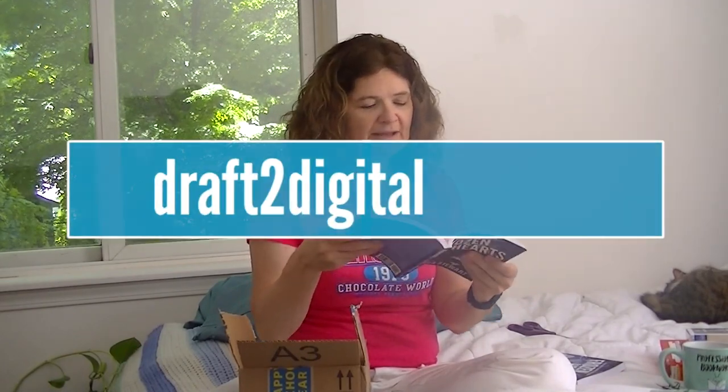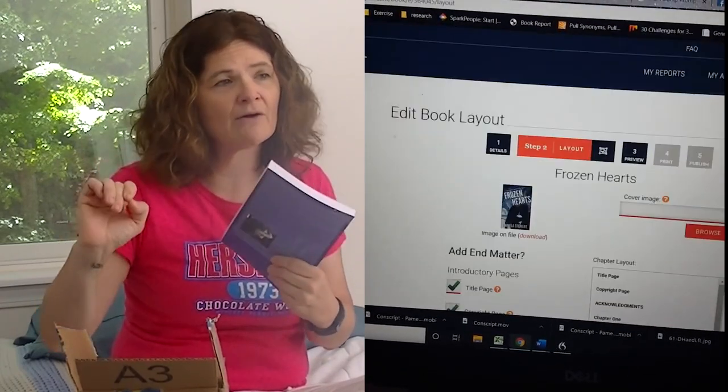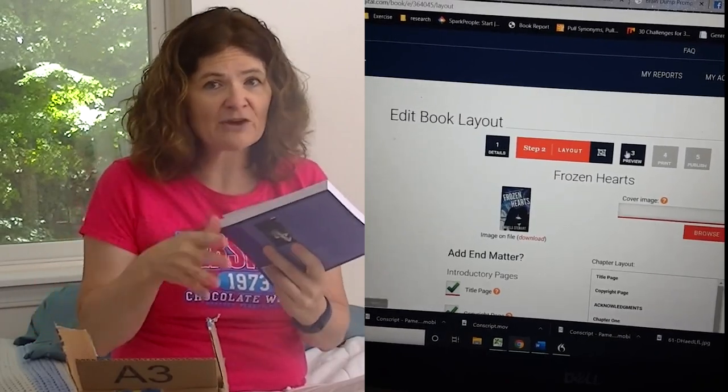I had it reformatted. Nowadays if you want to get your book formatted, you can use Draft2Digital, which is like a gift. I used to spend literally hours — a half day to a full eight-hour day — formatting these things. Even after putting it through Scrivener, I still had to fix hard breaks that would create unwanted new chapters. Draft2Digital reads the word 'chapter' or a hashtag or stars to denote a break. I've also heard Vellum is good, but that's only for Apple computers. Draft2Digital is free and you don't have to print through them.